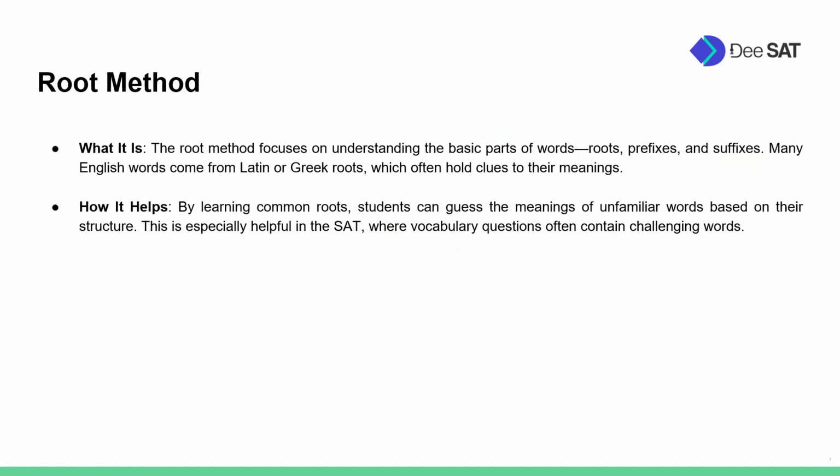So how does the root method help? The root method helps because by learning some common roots, we'd be in a position to guess the meanings of unfamiliar words based on the structure. No matter how many words you retain, there is a fair chance that you might still be surprised by a couple of words on the SAT. It could be either in the question, it could be as a part of the options, but it is rarely likely that you know absolutely the meaning to each and every word. So eventually, we need to understand how to make an educated guess.